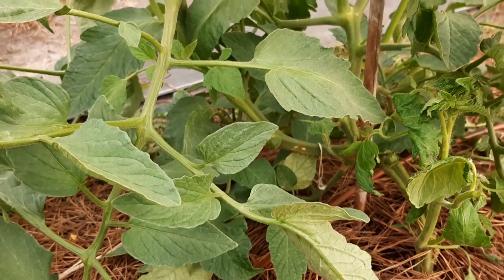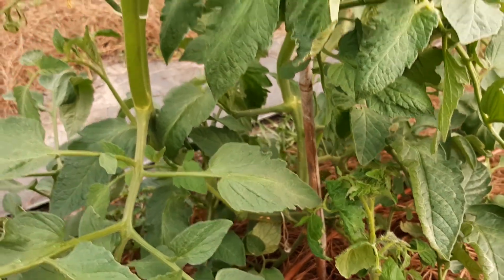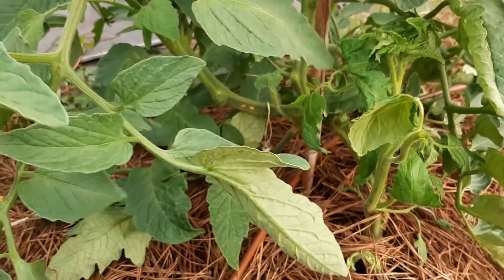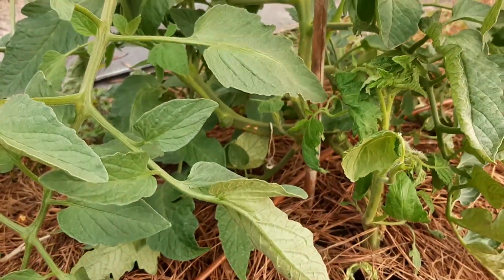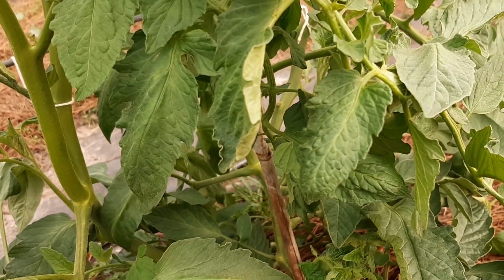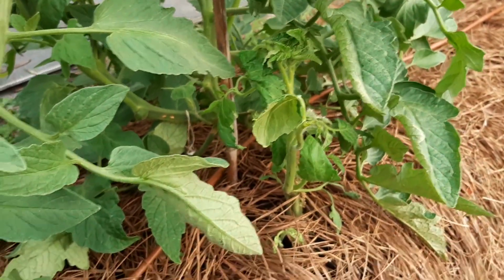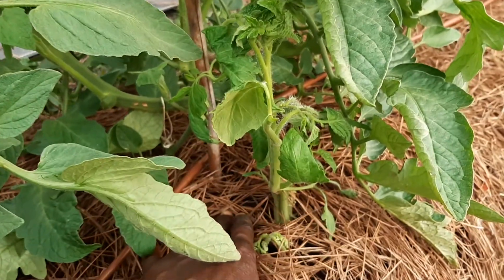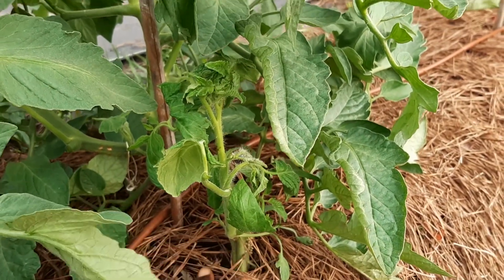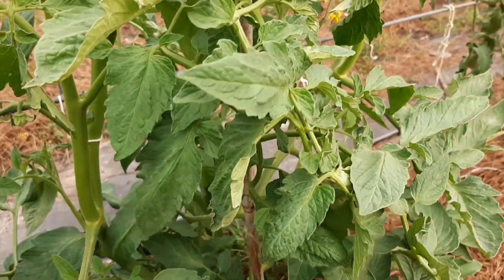We don't typically water our tomatoes overhead. It's not a good idea to water your tomatoes from overhead. So here we have some drip tape running along this row. If you're watering your tomatoes by hand, if you just have a few tomatoes, try to get close to your root system here and pour your can or your jug and put the water right here. Don't pour it on the plant from the top.